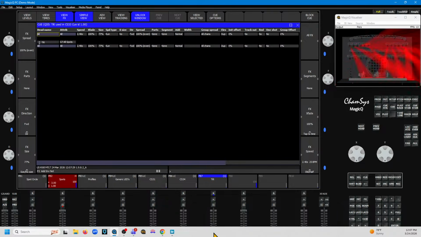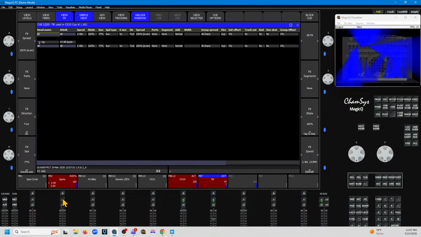Here, let's turn this off. So this is going to be color. Yeah, so this one, notice how the color is working, but the tilt is not.